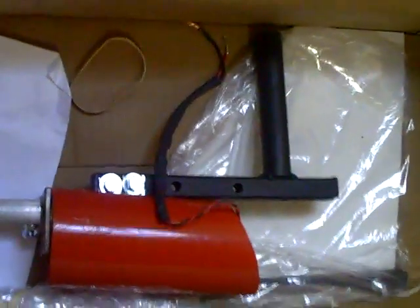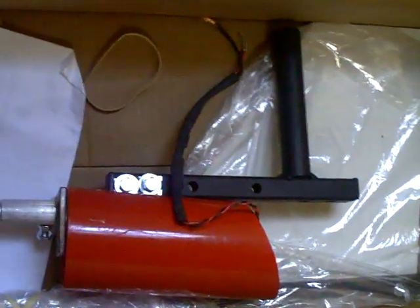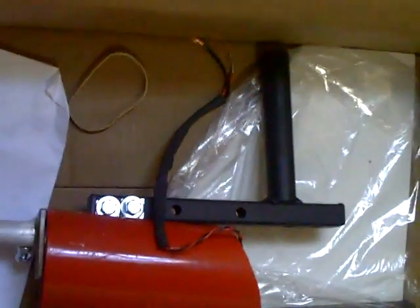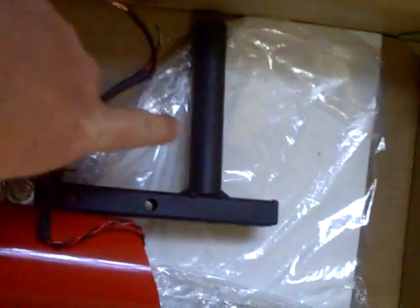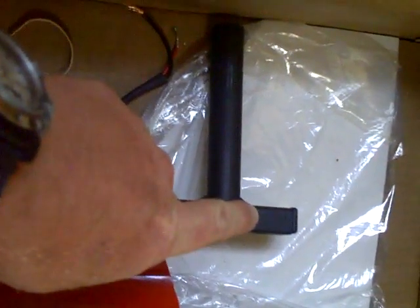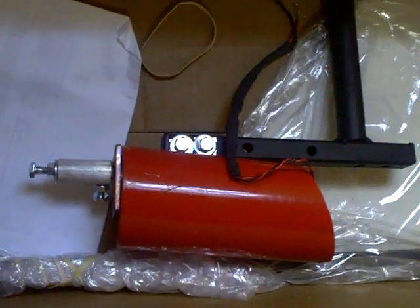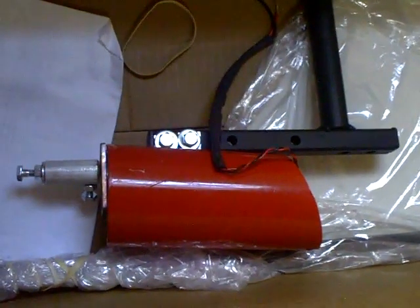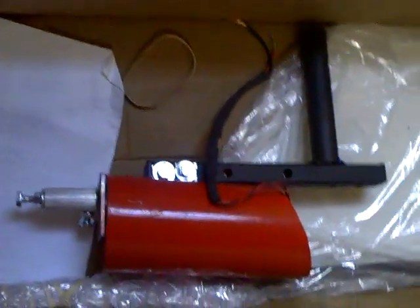Let me lay this down so I can get a better picture of it. That's what it looks like as the entire unit. You can see it has a bar that comes underneath it, made out of pretty good heavy-duty steel, and then it has a peg that comes off this side right here — that's what will slide down into the pipe. On the back side there will be a tail fin. The tail fin is what rotates it: when the wind pushes against the tail fin, it turns the wind generator into the wind so the blades are always facing into the wind and picking up the wind.